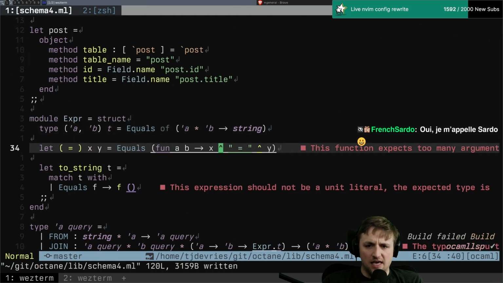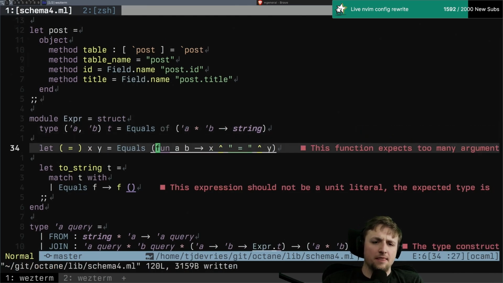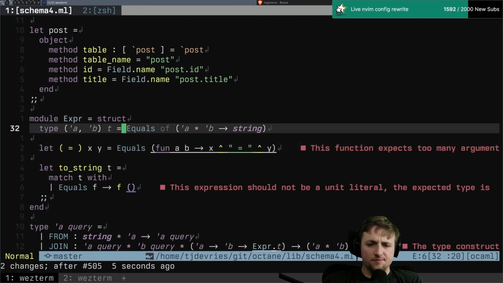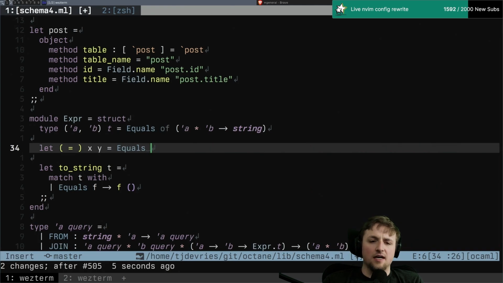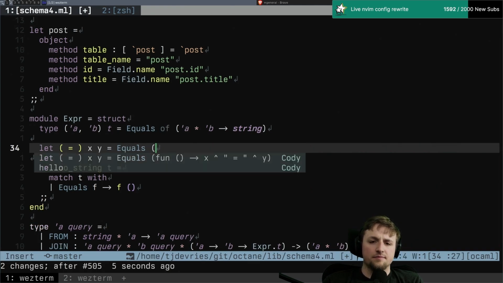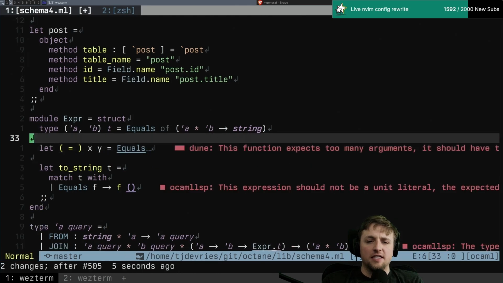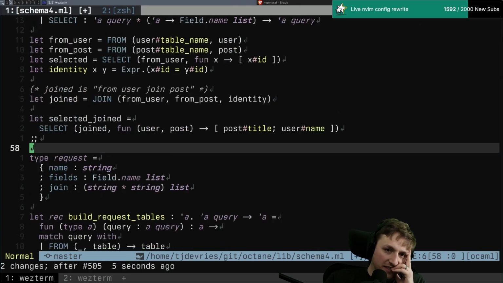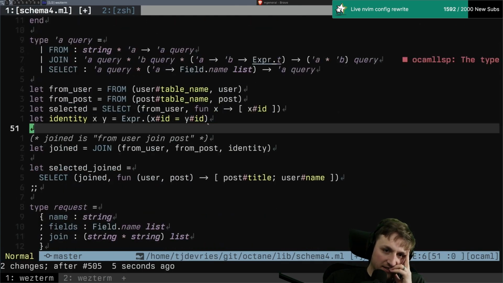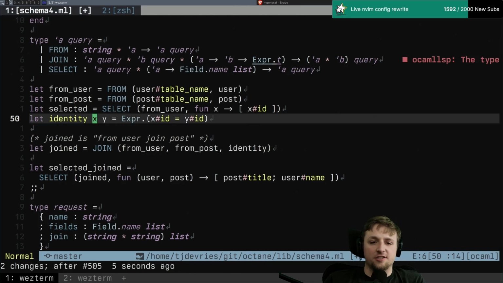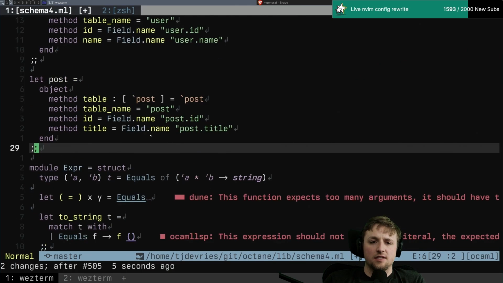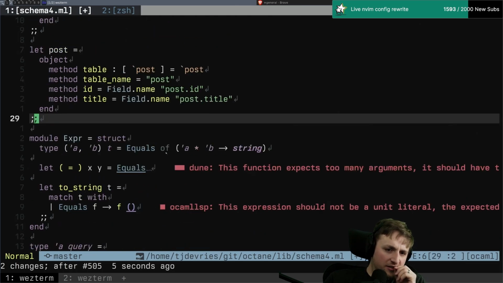Like this, okay? A, B to string, right? How can I write this though? The problem is these have already been kind of evaluated. It's like this and this. No, this is the function. It's just a function that takes x and y and then returns these two things, right? So is this gonna work? I don't know what I'm supposed to put here.